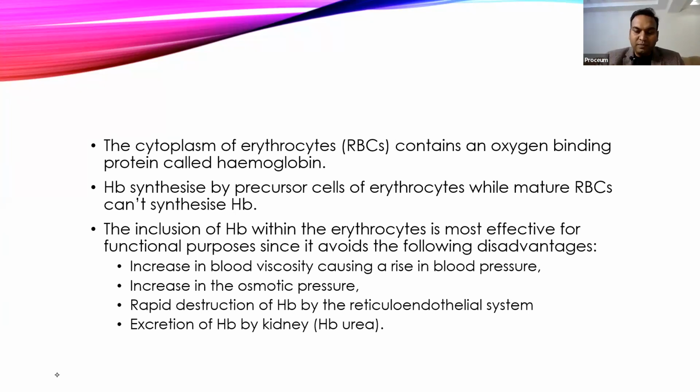So what will happen if hemoglobin is not present in the RBC and is directly present in the blood? It will carry oxygen too, but it will create more problems. The amount of hemoglobin we require, if it were available in free form in the blood, would increase the viscosity of the blood. That increased viscosity will cause an increase in blood pressure because it creates resistance to the blood flow. There will be stagnant blood flow. Apart from that, it will also increase the osmotic pressure, and that osmotic pressure will drag fluid into the intravascular space, and that can increase the blood volume.